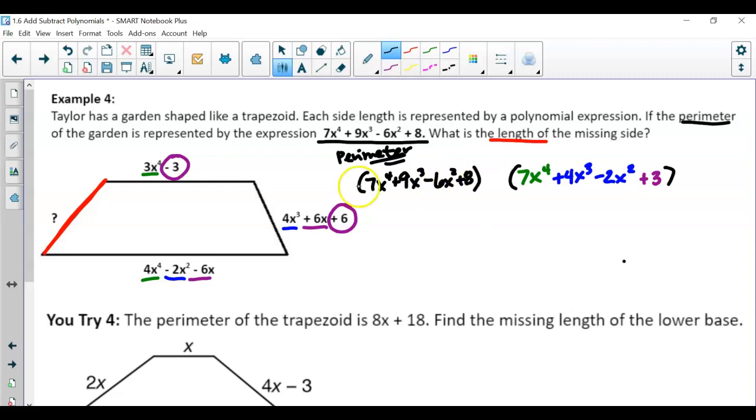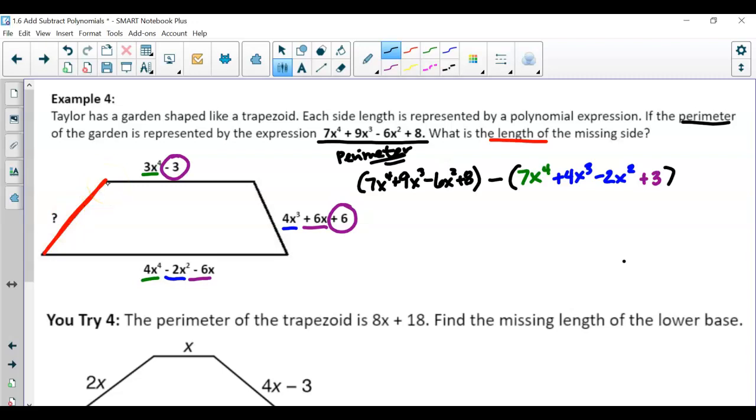So if we're given the perimeter now, right, where we take all four sides and add them up, here we have the sum of the three sides. What do we now have to do then to find the fourth and final side? Subtract. So notice how now we're not going to add them together, right? Because this is the perimeter. This is the answer. So we're working backwards to find that missing side here.